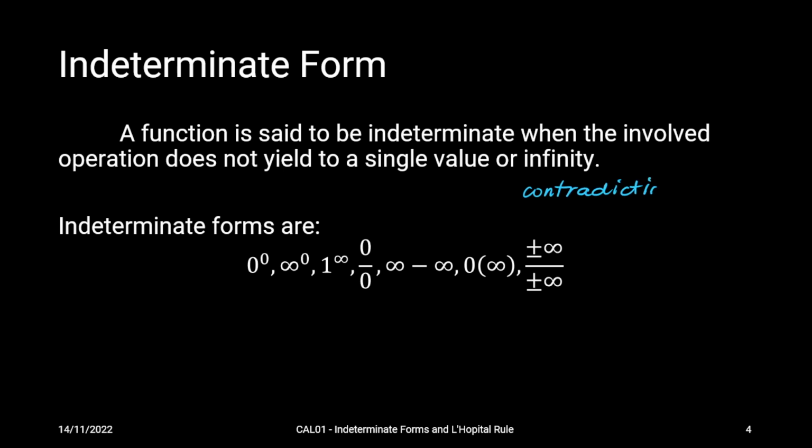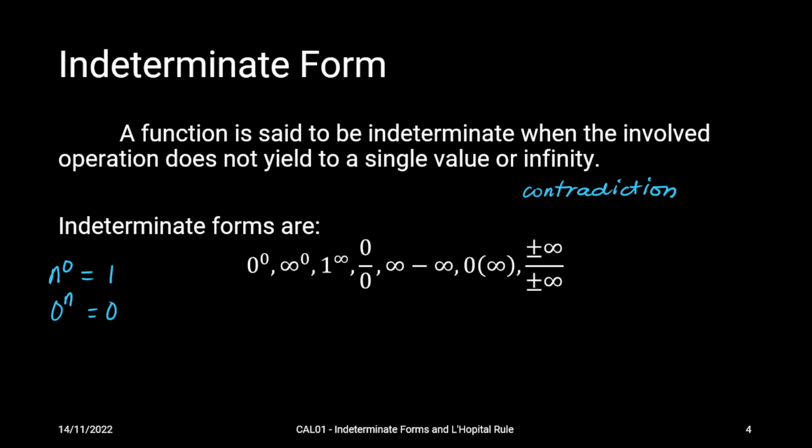Remember, in mathematics, there should only be one answer to certain values or propositions. For example, we have 0 raised to 0. We know that n raised to 0 is always equivalent to 1 regardless of the value of n. And if we have 0 raised to n, this is equivalent to 0. If we plug them into one another, 0 raised to 0, we cannot tell if it is 1 or 0. That's one example of an indeterminate form.